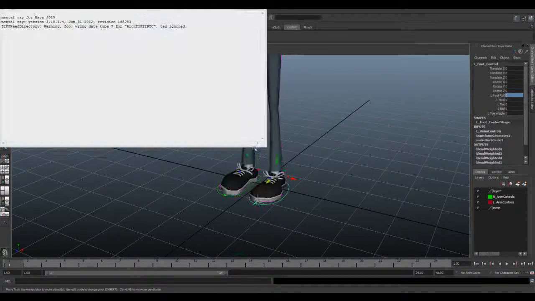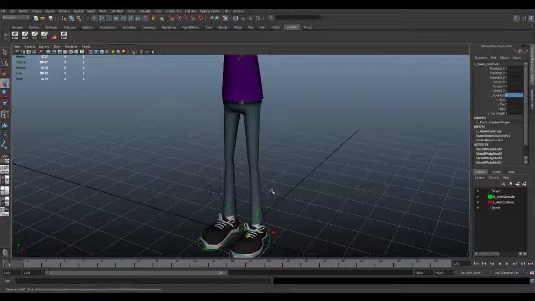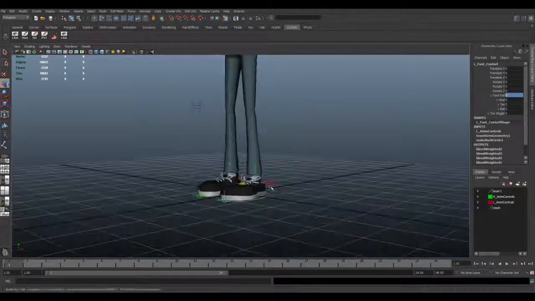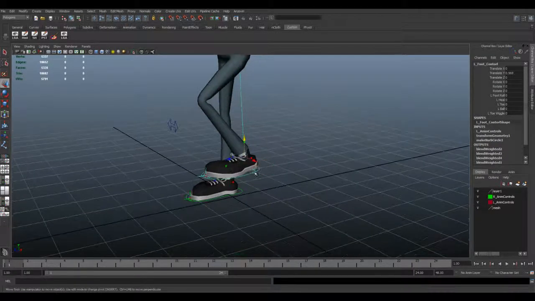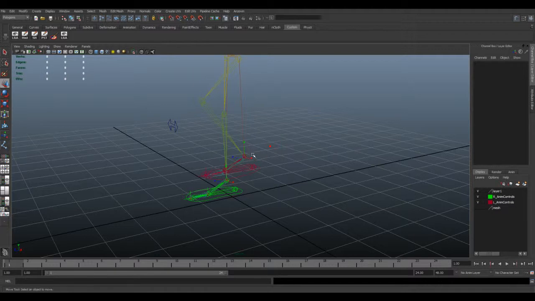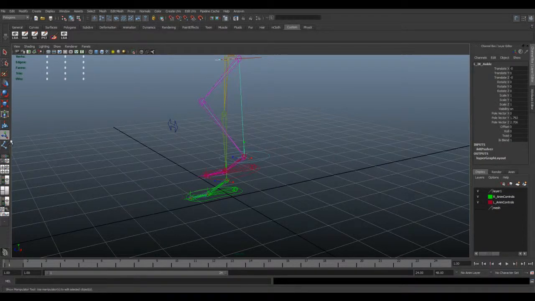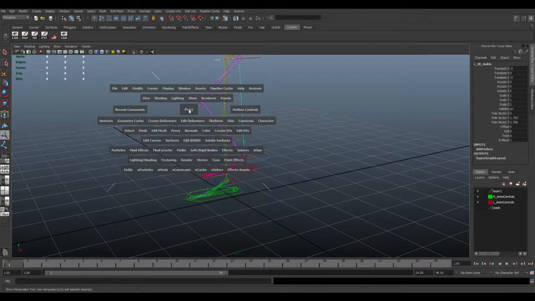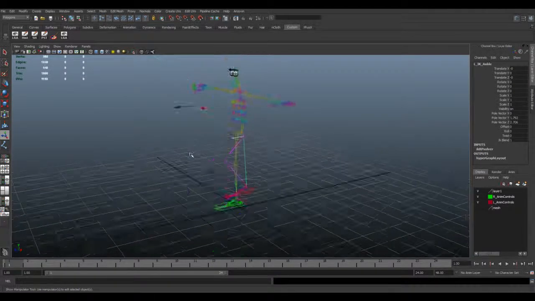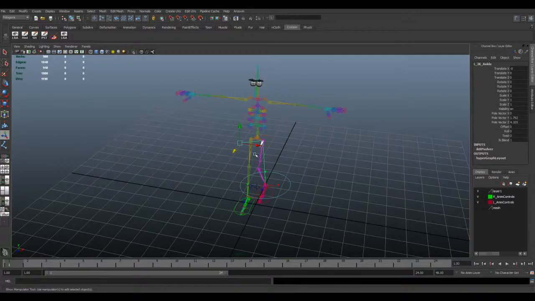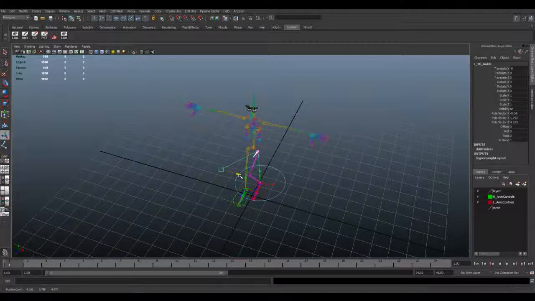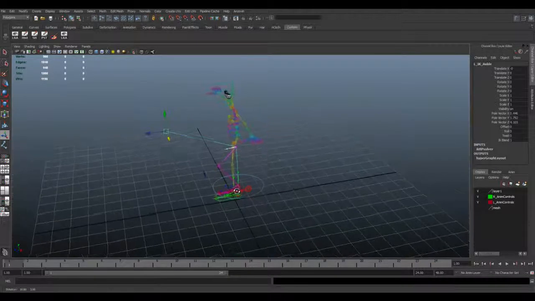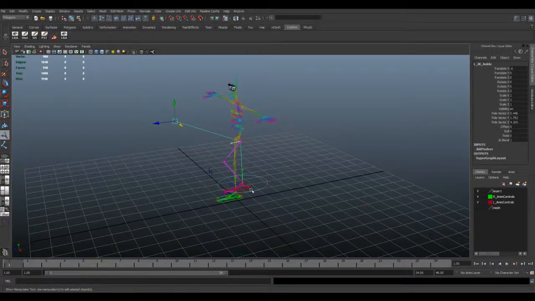So the pole vector, essentially, if you look in here, is a thing which enables me, if I implement the IK here and move it up, and if I select my IK handle in here, get rid of the mesh for a second. So select my IK handle and press this button here, which is the show manipulator button. This enables me to have this thing called a pole vector, like so, and I can actually decide which direction my knee goes in. I did speak about it last week, but basically you can create a pole vector control, which enables you to link this attribute to this object and animate it.